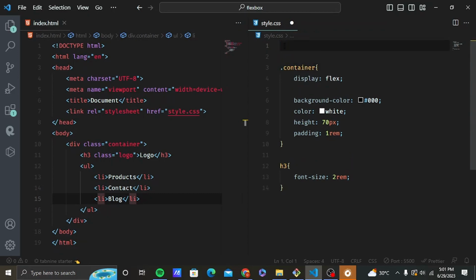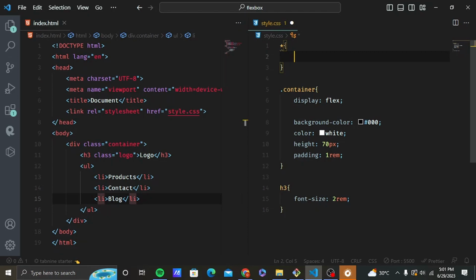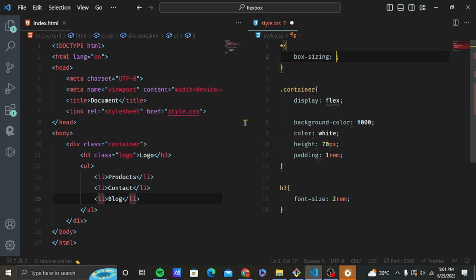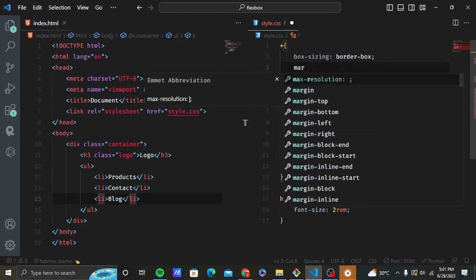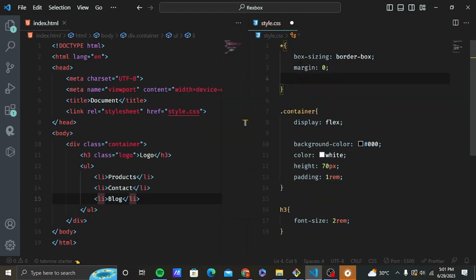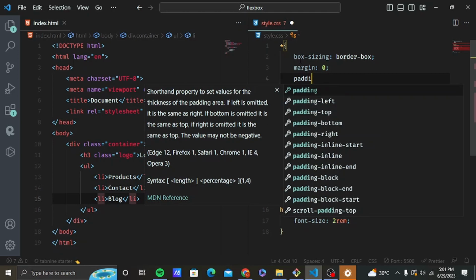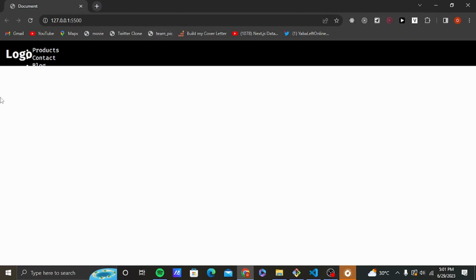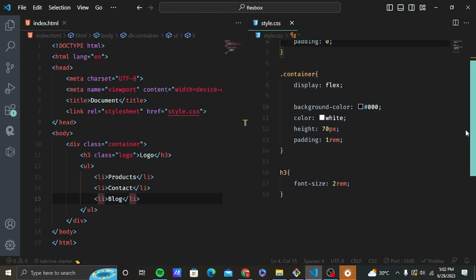Okay, so let's continue with our navbar. So now we have this and it's not looking good, so let's make this list look better. It can be horizontal also. So as you guessed, we're going to use flex on this particular UL. This UL tag is serving as the container for all these li tags. I believe you are getting this. So let's say display flex. All right, so as you guessed, they will be horizontal.